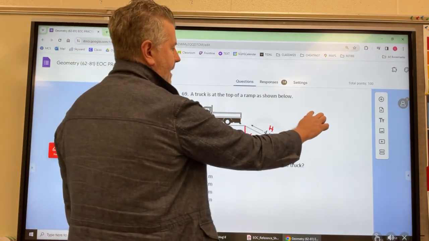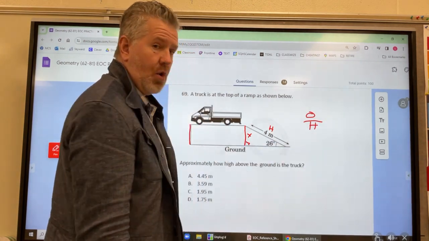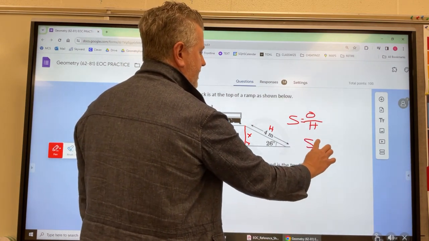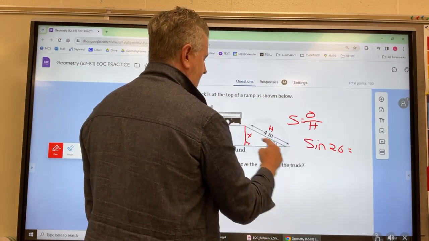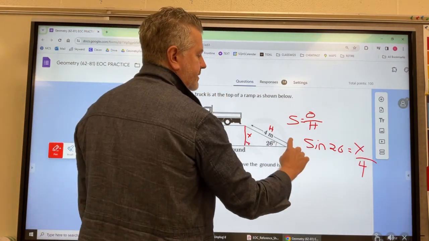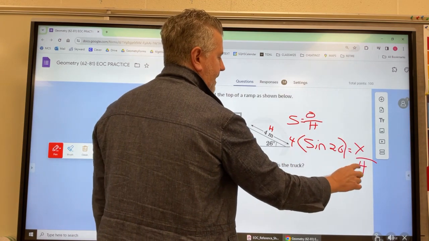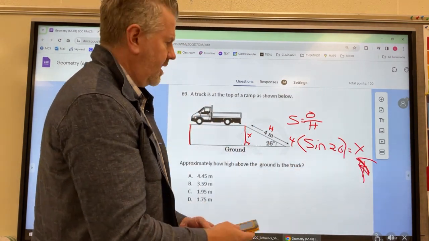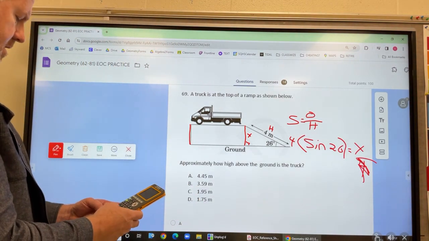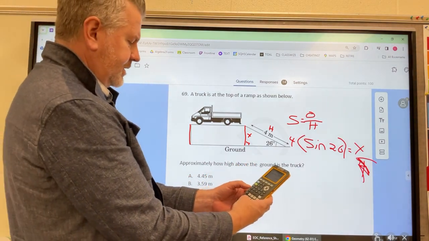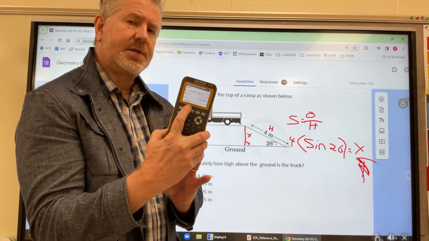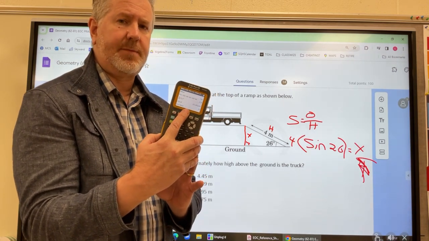So we need opposite from the point of view of angle 26. It's opposite over hypotenuse. That's SOH CAH TOA, so it corresponds to sine. So we're going to do sine of 26 equals opposite over hypotenuse. We're going to substitute our 4 in, of course. Cross multiply, and the 4 just ends up right here, multiplied by whatever weird decimal that is. We're going to pop that into our calculator, make sure that our answers are in degrees. Again, be sure not to just do sine 26 times 4. If you do sine 26 times 4, you're going to get the sine of a 104-degree angle because 26 times 4 is 104, I think.